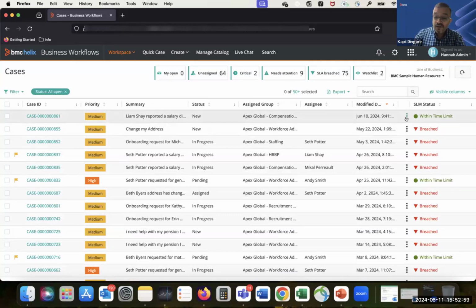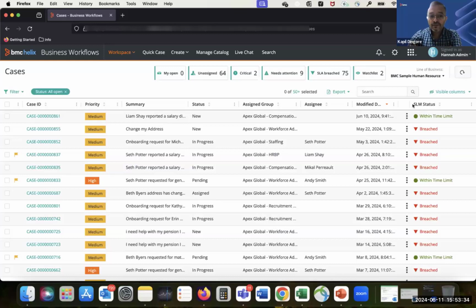Before I hand over to Ashok, you can have more than one service target associated with a case, Sergio. There could be multiple SLAs, not just one, so that needs to be taken into consideration. But Ashok, is there anything that can be done to support that? Yeah, I think you're right, Kapil. There could be more than one service target, so putting that value in one field looks a bit difficult. But there could be different types of SLAs associated to a case.